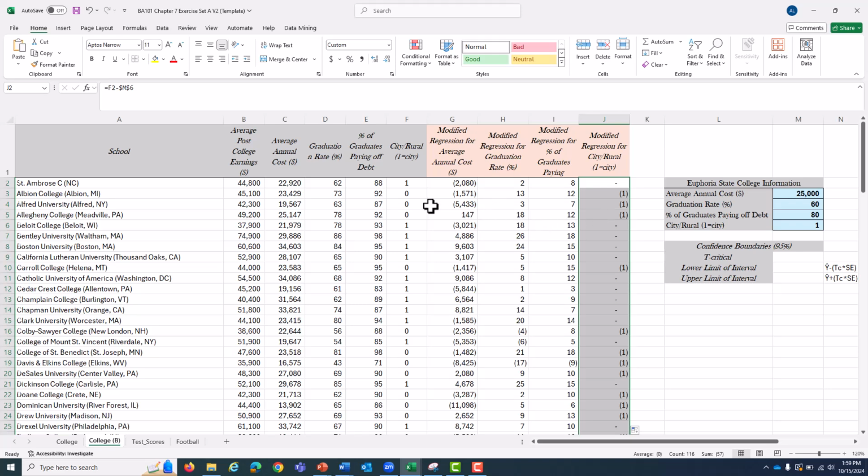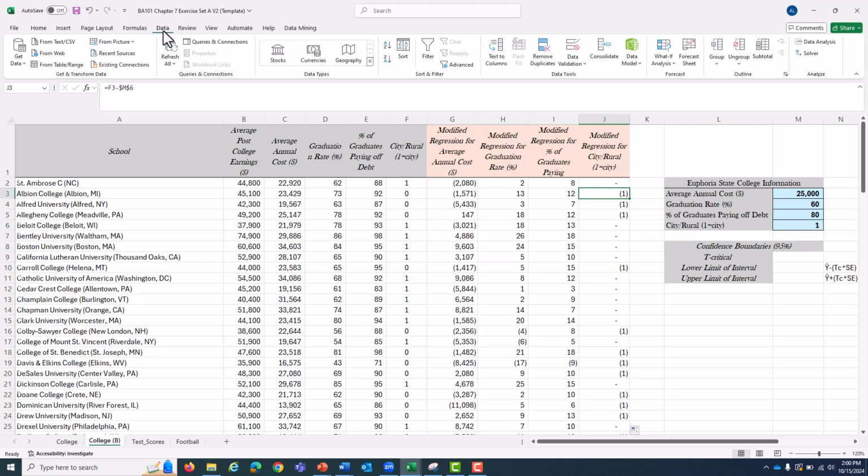And for each school out of this list of 116, we have how much more or less it costs on average than Euphoria State, how the graduation rate differs from Euphoria State's, how the percent of past graduates who are paying off their debt differs from Euphoria State's, and how the city-rural binary variable differs from Euphoria State. And now, with all of this information in here, we can do another regression analysis comparing average post-college earnings to our modified inputs that we have over here.